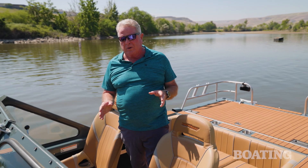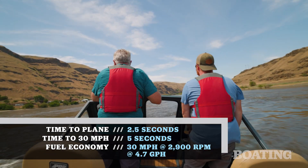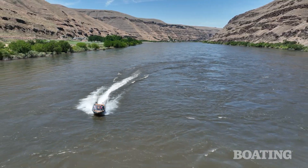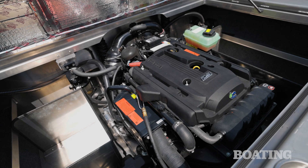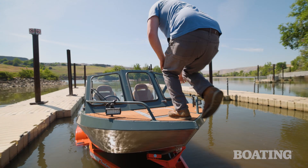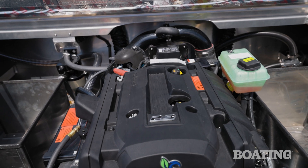Hi, I'm Randy Vance. I'm on the Snake River today with the folks at MotoJet Boats and Enmar Marine Engines. MotoJet has been building extreme high-performance jet boats for really rough water since 2012, but that company's heritage dates back to the 60s when the grandfather of the founder started Weldcraft. There's a new step in MotoJet's evolution today coming from Enmar Marine Engines' EcoBoost engine — a 2.3-liter turbocharged 310-horsepower engine. Super quiet, super powerful, and super maneuverable. I've got Patrick Riddle today who built this boat; he's going to take us out for a shakedown cruise and tell us how MotoJet got into Enmar Marine Engines for their boats.